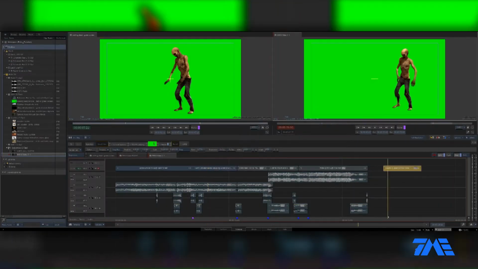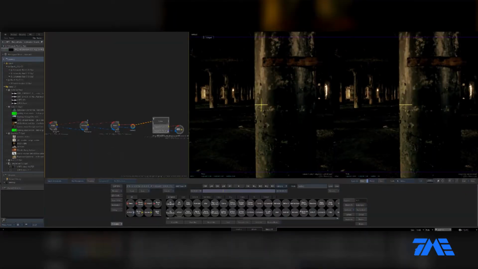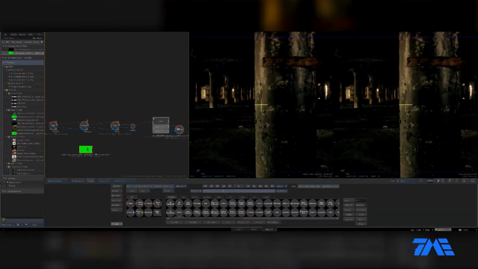That puts in the resize node and everything I need. Now I take this and drag it into a bin, and then go into my batch and connect that trimmed up clip into my edit. So that's how I would connect it in if I needed to make an edit.